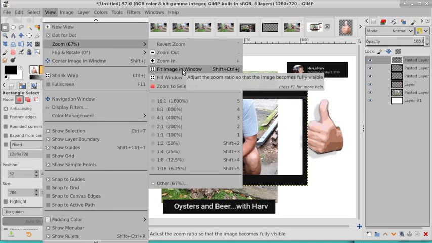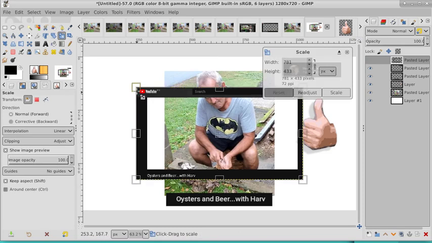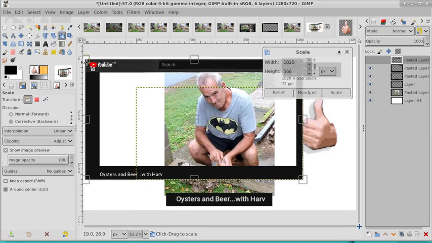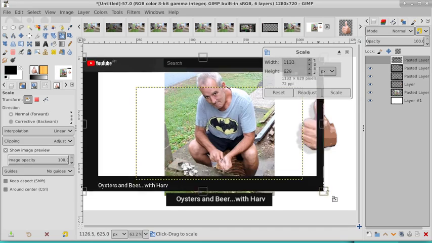Fit image in the window. Let's see if I can drag that out, what that will do to my... Disconnect that. And drag this down.